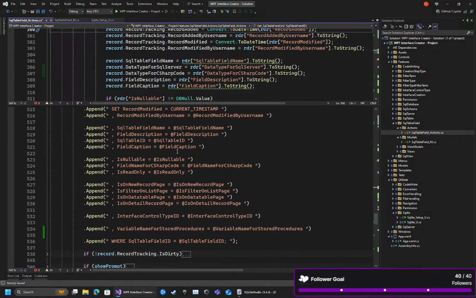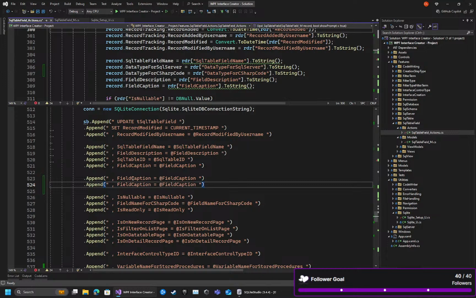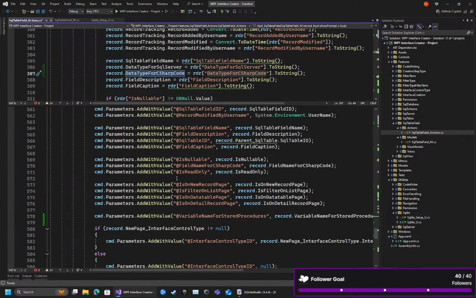Update would be affected. So we have field name, description, field caption, link to. In this case, we have data type for SQL Server, just like that. And data type for C#, just like that. Okay.